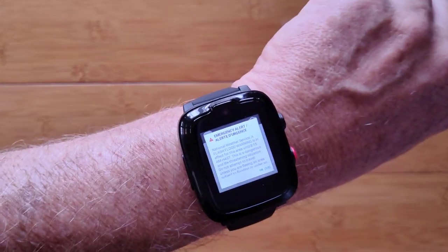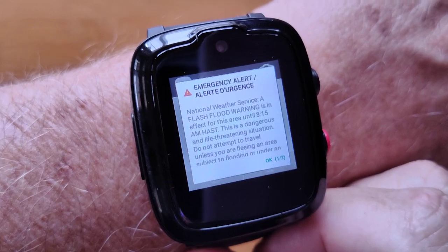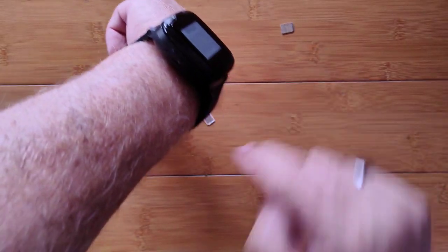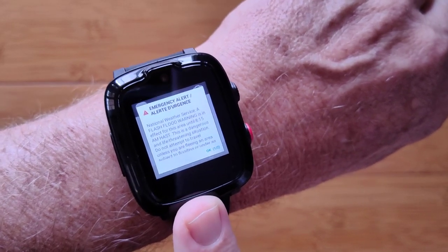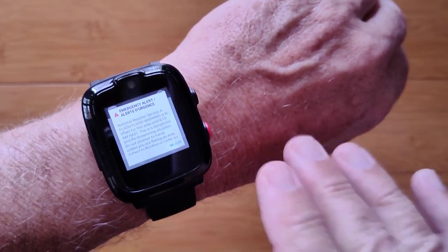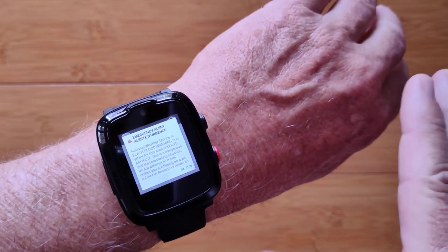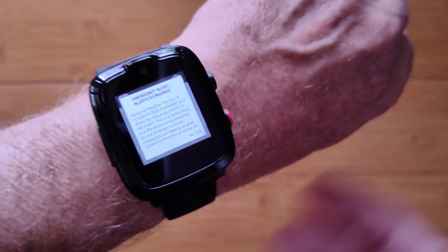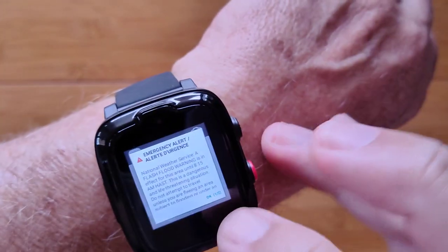Check this out. I've left it on the screen. Right now, Uncle Tix is in an emergency alert situation. Yeah, and it just got a push to this device. There is no SIM card in here, folks. None. I am not on a network. I'm getting the push because of that virtual SIM technology constantly connecting to the most powerful tower near me. If I were out of AT&T range with my AT&T SIM, I would not get that emergency push. But if I'm T-Mobile, I would. Well, it's coming in because of whichever network it chose. Probably T-Mobile right here.